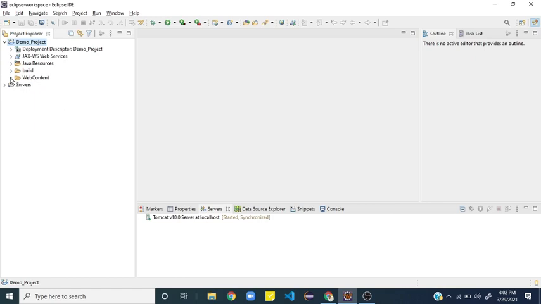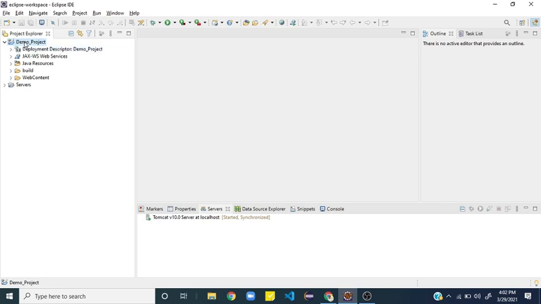So this is your next step. Once you have connected your Tomcat with your Eclipse, this will be the next step. But remember, every time you don't need to do the linking of Tomcat and Eclipse. It's a one-time thing. Once you're done with that, you don't need to do that again and again. Not required. All right. Let me show you a small sample of how to create an HTML page.